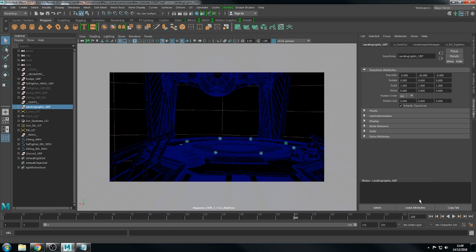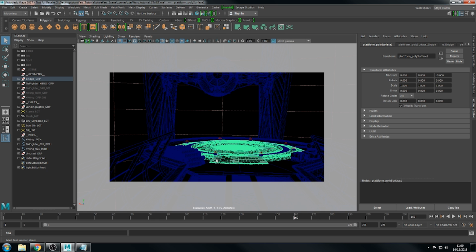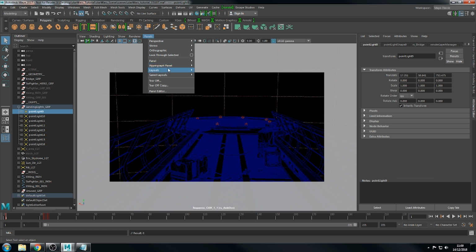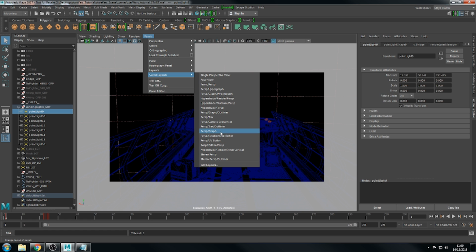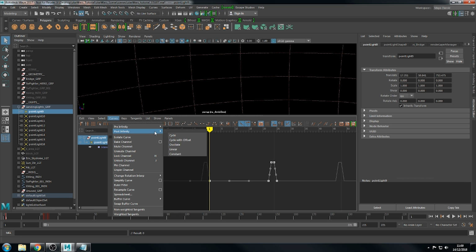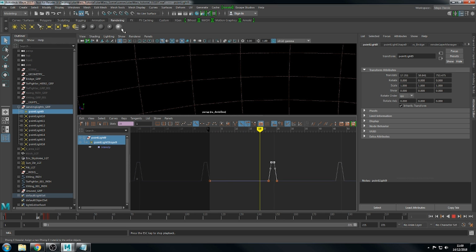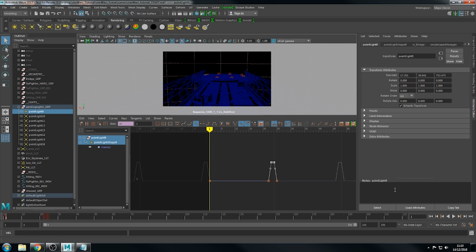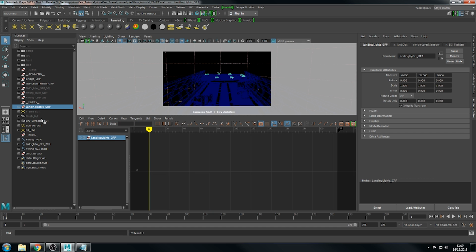So it looks a lot brighter, but all I've done with these is I created point lights, and then if we look at the graph editor, I just did a really basic animation, and then I set that to cycle. So you get this flashing effect, which looks kind of cool. It just gives a bit more atmosphere to the scene. So that's the landing lights.